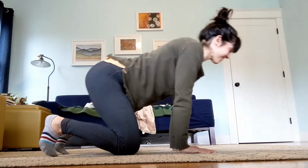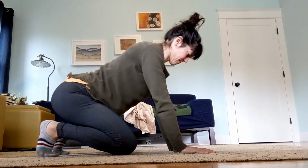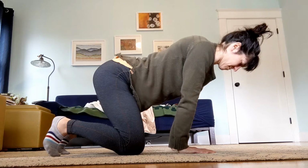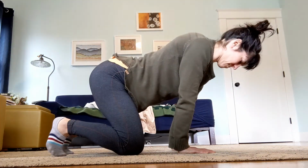Just begin by trying to drive the shoulders over the knuckles and then sit back with the toes tucked under. So we're getting a little broken toe flexion here too. And then let's rock side to side, shoulders over alternate wrists.